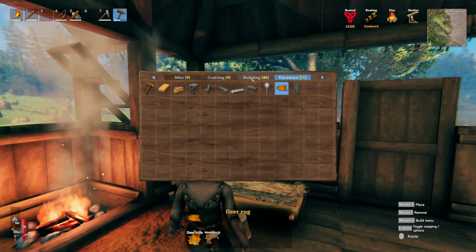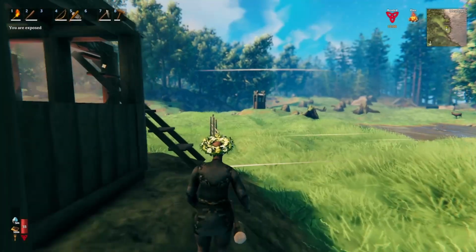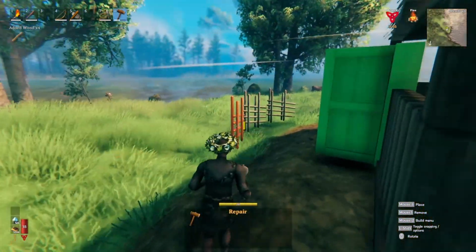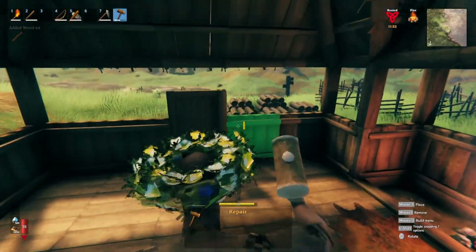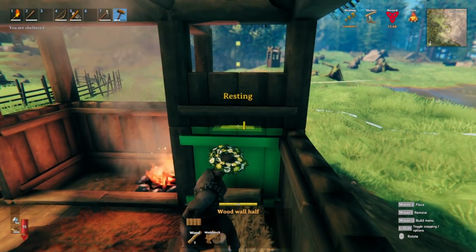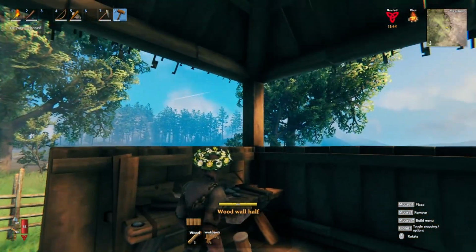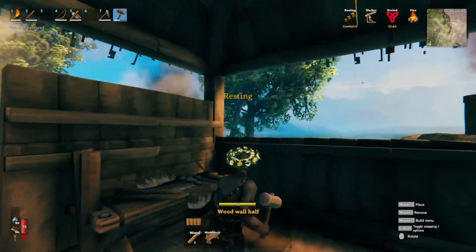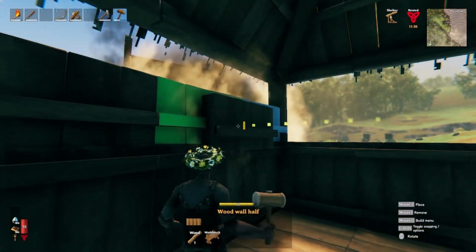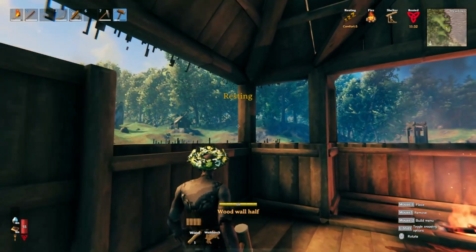So what I will do... Actually, we've got more than that because I still have to take my ladder down. Here we go. 3 wood. We're going to take the wood wall half and run it all along the inside here, just to provide a little bit of extra protection against the elements. Just like that. Easy peasy.